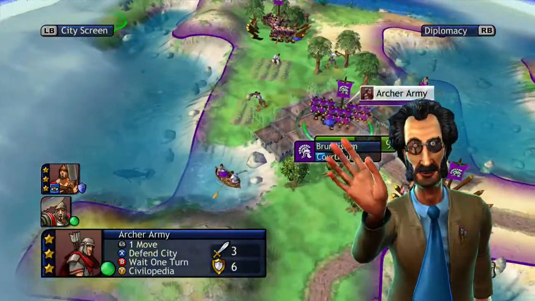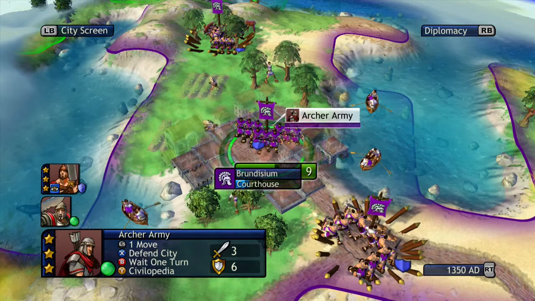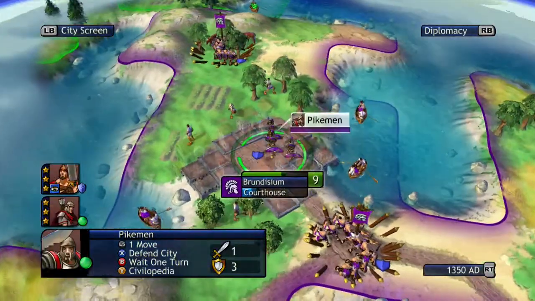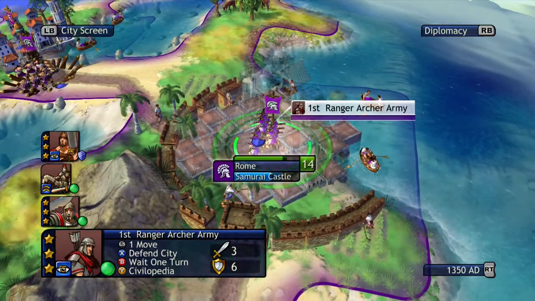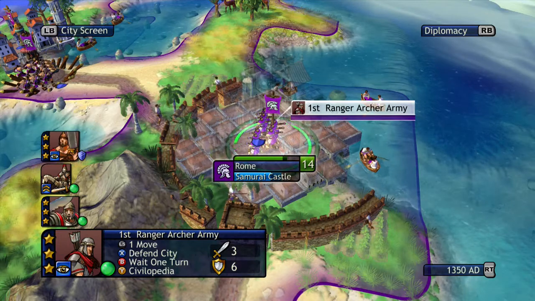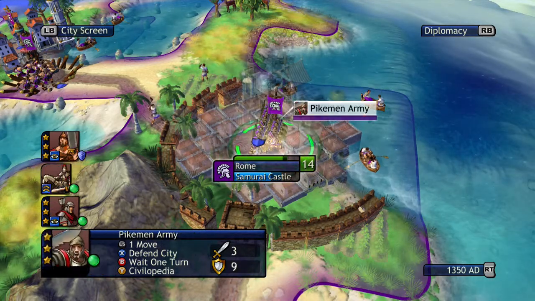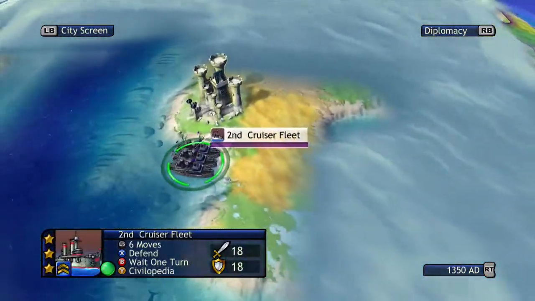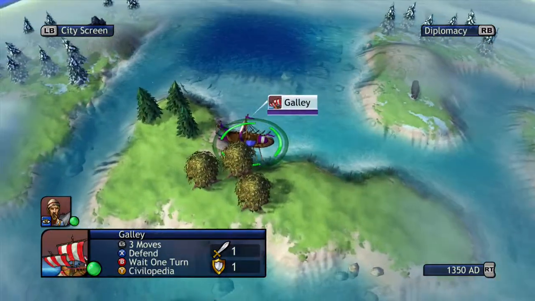I know what, I'll go with invention. This courthouse, 12 turns. But with the money we're making, I say a few more turns, be more production, so I have to pay for less of the building to be rushed. And let's see, what am I gonna do now?